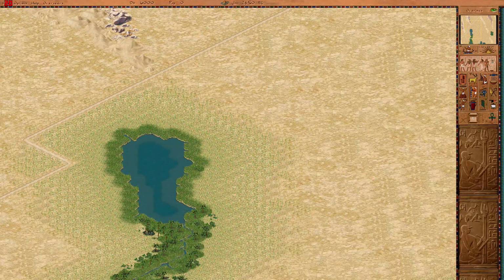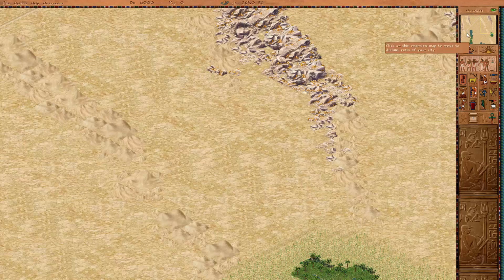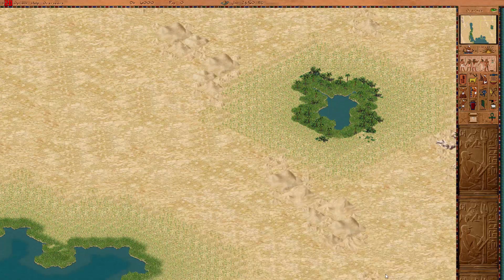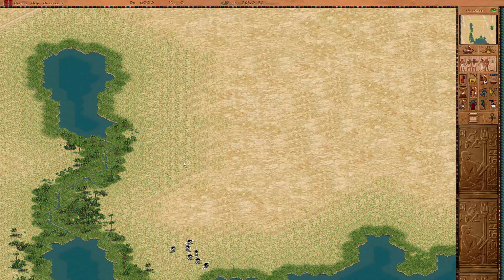So the other option, of course, would be just to build the city here and not bother. Sort of ignore this area over there. But that really is where all the mineral wealth is, so I may have to build a satellite city. They're not going to have any food, and I don't like doing that if at all possible. So we will see what we can do.